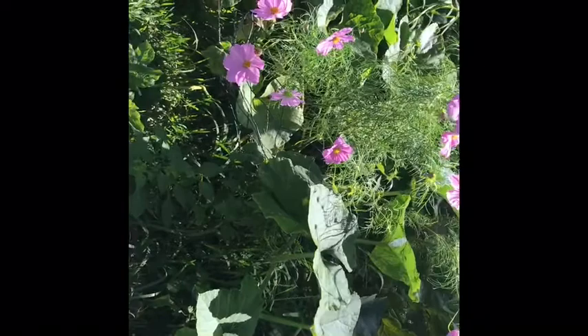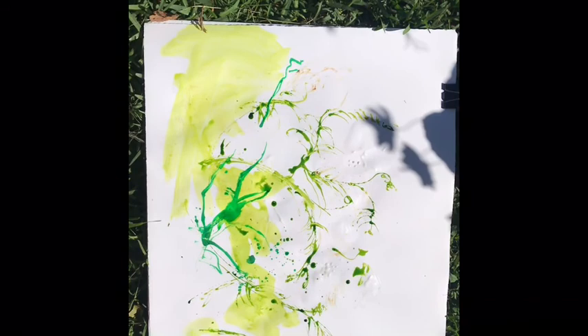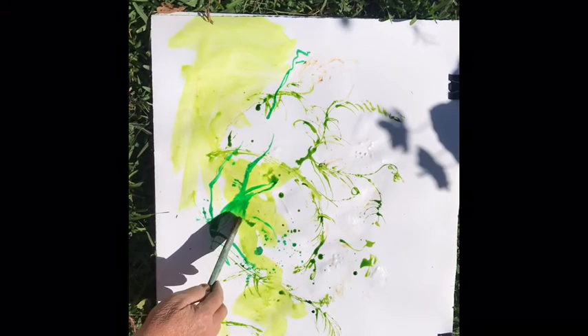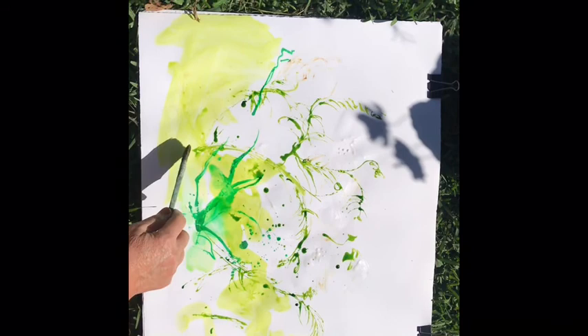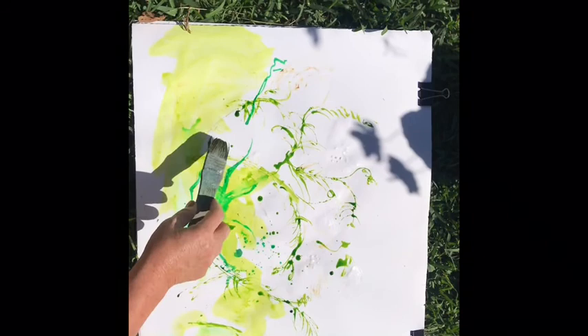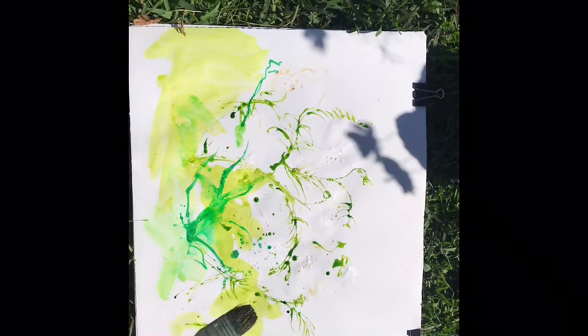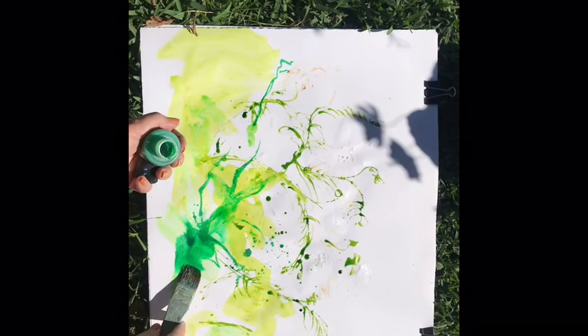I'm going to take these out here - these are the stems underneath. If I just put a bit of water on top, that will run a little bit - not much water - and then just take that down there. That's just water out of the bowl. See how it's already dried and how beautiful that is. The ink dries darker, so while it might look fabulous now, it may not look that good later. I'm just getting some different tone, taking that darker ink down here to ground it so it's not floating in the air.